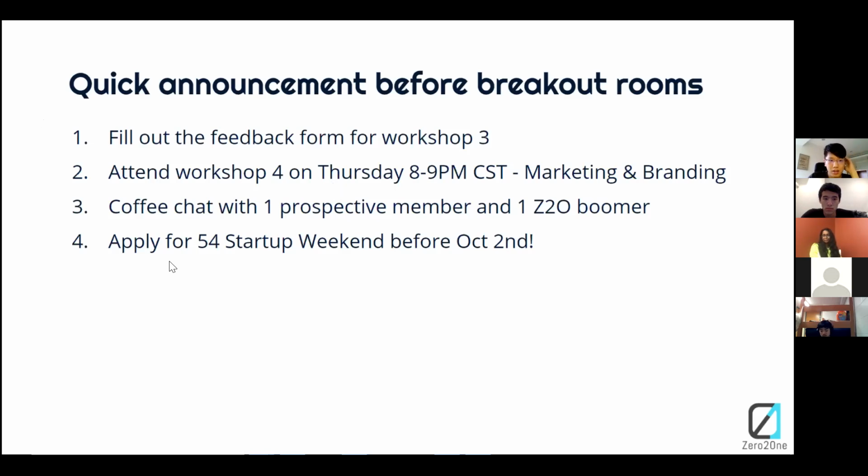And this is one thing that we hope you guys can try out: to have a coffee chat with prospective members, new members, and also our Zero2One old members, boomers as well. Try to understand maybe what product we are building or what our team's doing, right? What are they learning right now? Stuff like that. Really easy coffee chat. Push you to step out of your comfort zone, right? And network. And the last thing, the Start 50 weekend application is due October 2nd. So just be sure to apply before that.